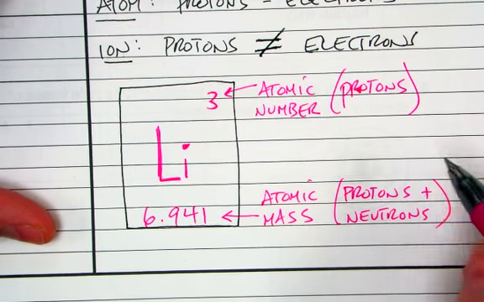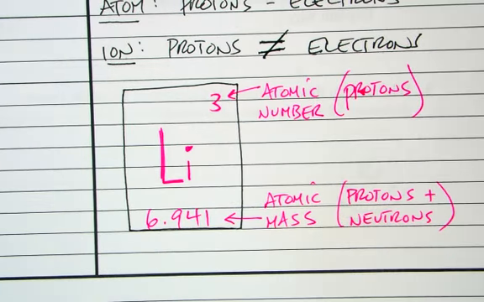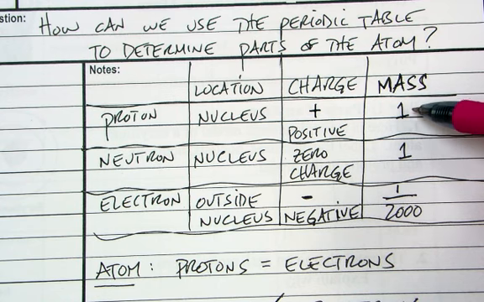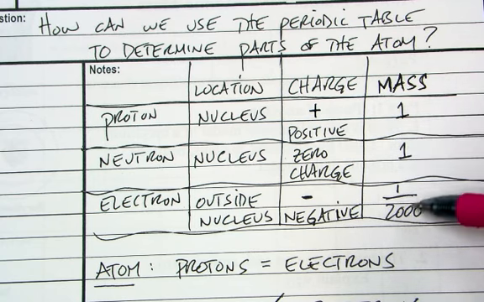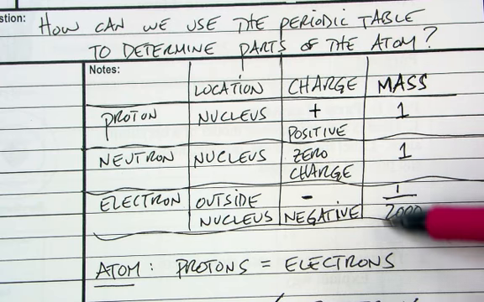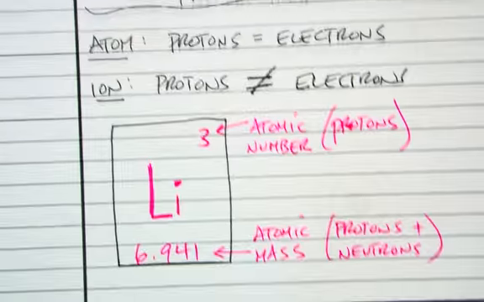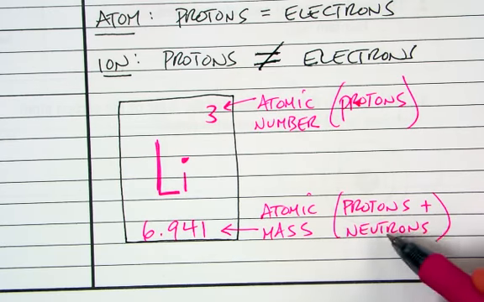Okay, so if you remember from the top, when we looked at our chart here, the masses are, if you were to add up all the protons, neutrons, and electrons, if you knew the protons and the neutrons, you add them up, you would need a whole lot more electrons for them to add up to anything. Their mass is almost 0. So the atomic mass is actually just going to be the protons plus the neutrons. Okay? So that's why we have the atomic masses, the protons and the neutrons. The electrons don't really weigh much, so we just kind of ignore them.